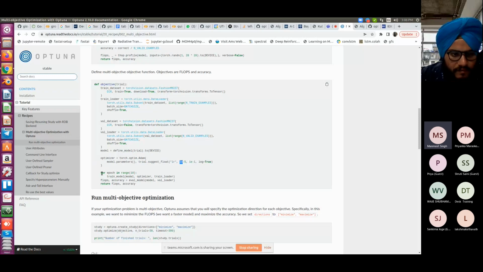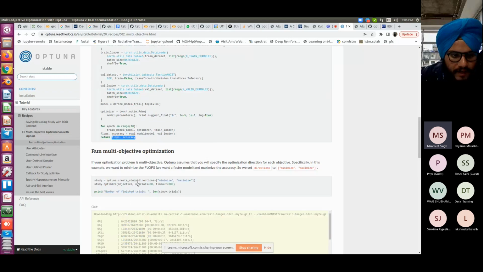Then for epoch in range 10, train model, so within one objective function, one trial, we train 10 times. And then FLOPs, accuracy equal to eval model, validation loader. So this will return two numbers, FLOPs and accuracy.